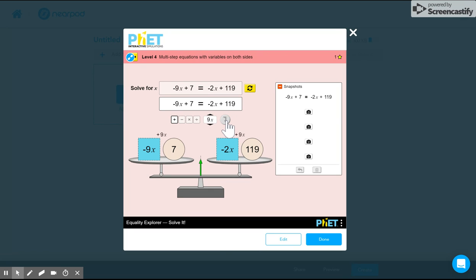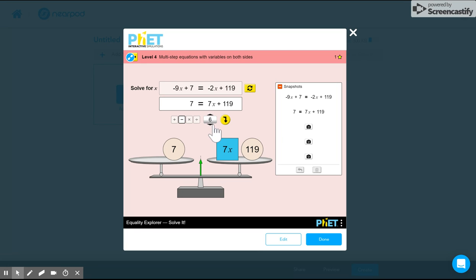Drop it down on the scale. So when I do that, if I add 9x over here, those cancel. 9x and a negative 2x give me 7x. Now I need to get all of my constants away from my x term. So I'm going to move this 119 to the other side. So it's positive, we do the opposite. Minus 119. That is a lot. I don't think it'll let us go up to 119.